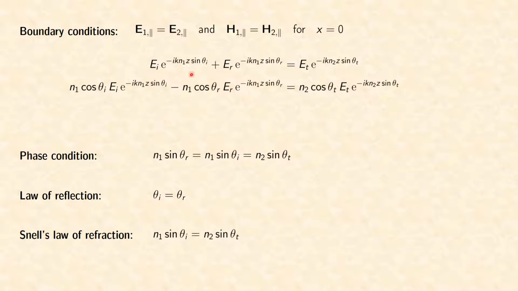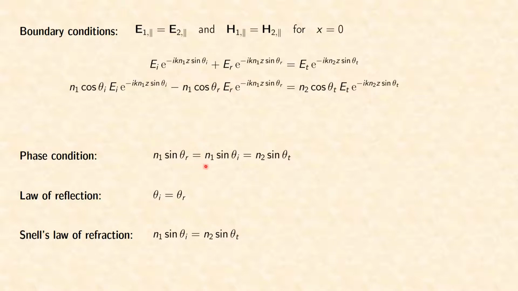First of all, the phase condition says these equations can only be fulfilled if all phases are the same. And actually the phases of the second equation are the same as in the first equation. So we have just this phase condition. This phase as well as this one and this one must be the same. There are a couple of common factors which are skipped here. So i is a common factor, k is a common factor, and z is also a factor which is in all phases. And therefore the remaining factors are the ones given here.